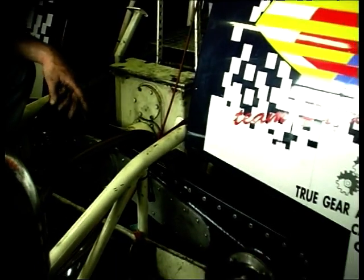Yeah, we designed together with the company who makes the boxes. For example, the gears, they were made in Canada. The gears are in the box, and this box is made in Holland by Van der Waal, the tractor Heart of the Eagle. He's a good man, he got a big job there, and he's making the box for us. And like I said, we had the gears from True Gear and Spline in Canada. We have some friends in Canada, and he had a factory building gears for a lot of teams in Europe, like Terminator in Belgium, he's building the gear for, and some other tractors in Holland.